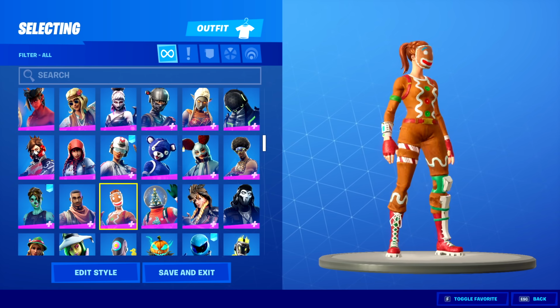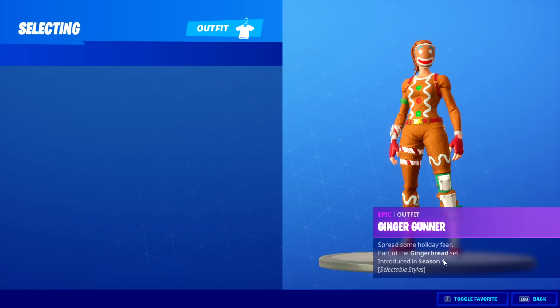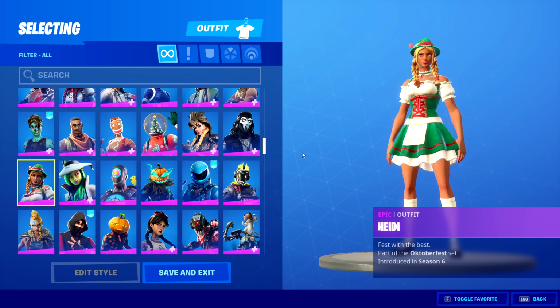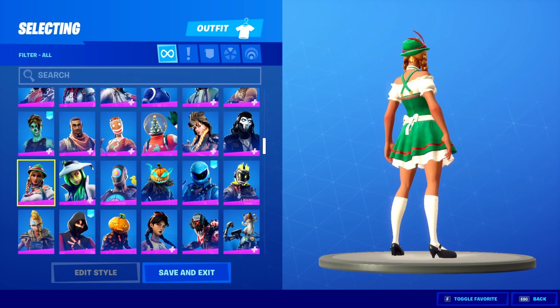Old Mate Gingy, the female one. Had this OG, but obviously it came out and you didn't get a style for it, so that's cool. You love to see that. Heidi, another nice skin. I think they brought it out like a couple months ago or something, but you know, she's still nice.